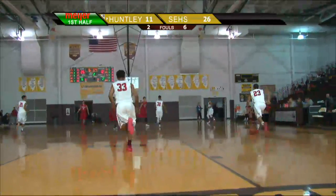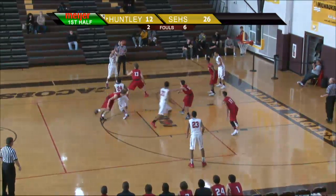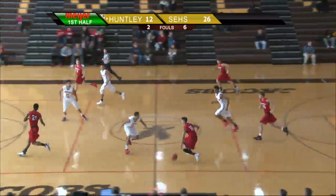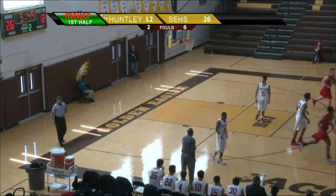And it's actually been quite a while since South Elgin has scored. They need to get going here. They don't want Huntley to get some momentum. Throwing a loop into the nowhere. Atkins, that was a pretty questionable pass. He threw it into a sea of red there, and you can't be doing that. And there's another turnover. Yeah, another turnover. Bad turnover.